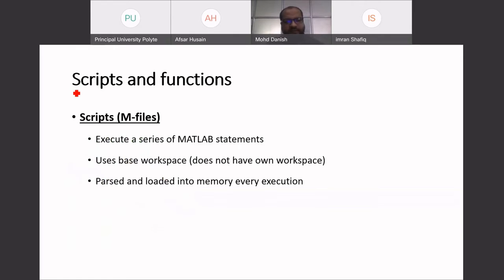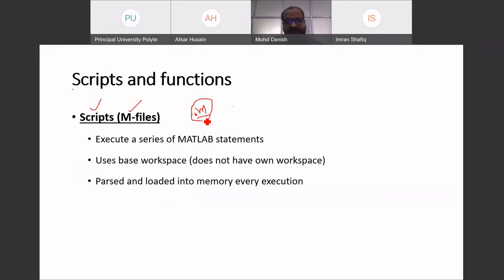Now the main title is programming in MATLAB, and programming in MATLAB is done by writing script files and function files. Okay, the extension of the script file is .m. Like Word files have the extension .doc, PPT files are .ppt, PDF files are .pdf. Similarly, the files that are written in MATLAB have the extension .m. So that's why we call them M files. Okay. So scripts are written as M files. They must have the extension .m. Only then it is called a script file.